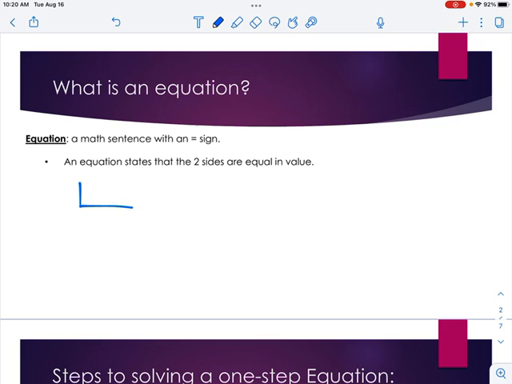So what that means is whatever is in this box on the left-hand side is equal to whatever is on the right-hand side. They do not have to look the same. Now, for me, I like to think of it like a teeter-totter. So you've got a person on one side, you have a person on the other. Now, when you are teetering, if both of those people are the exact same weight, then that teeter-totter is going to stay exactly equal. It's going to stay exactly flat.